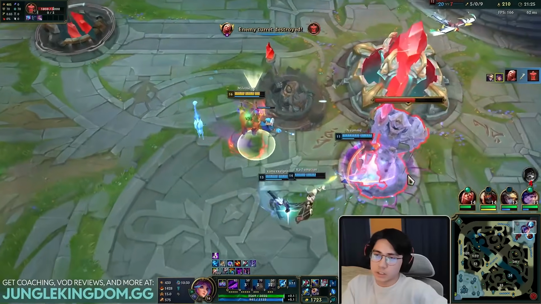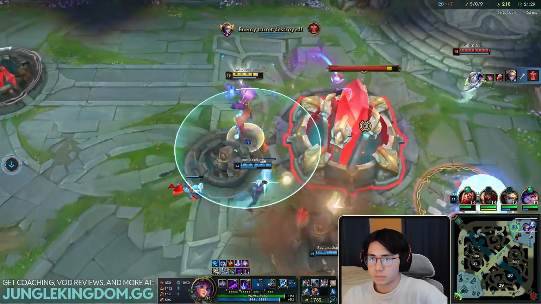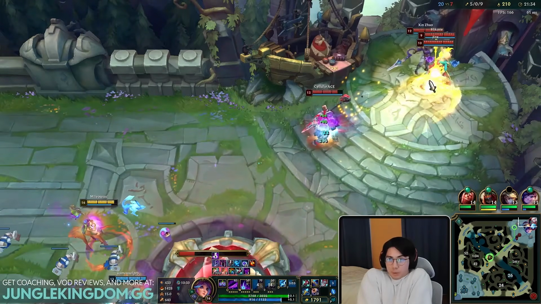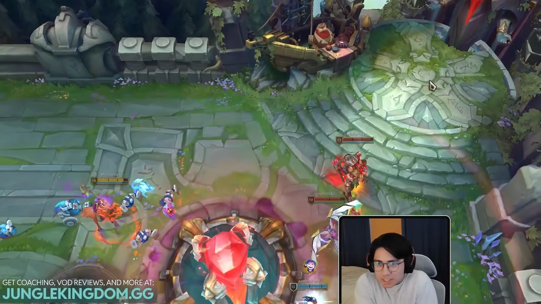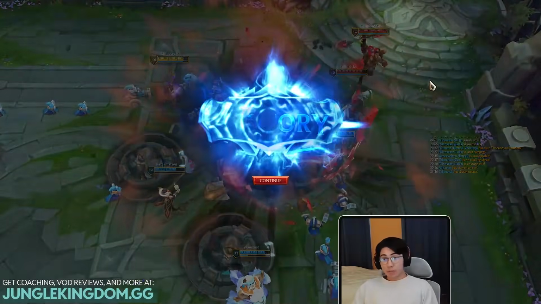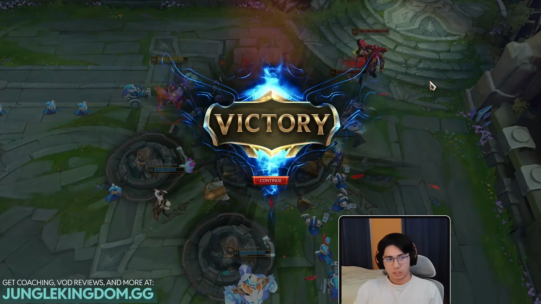Your W can get out of CC. Anything sticky, anything annoying, you can always use your W for. And yeah, that's game over, guys. Really silly. Teammates just losing their minds, both my mid and top laner. But that happens in every elo, no matter where you're playing. Does not matter. I'll see you guys in the next game.